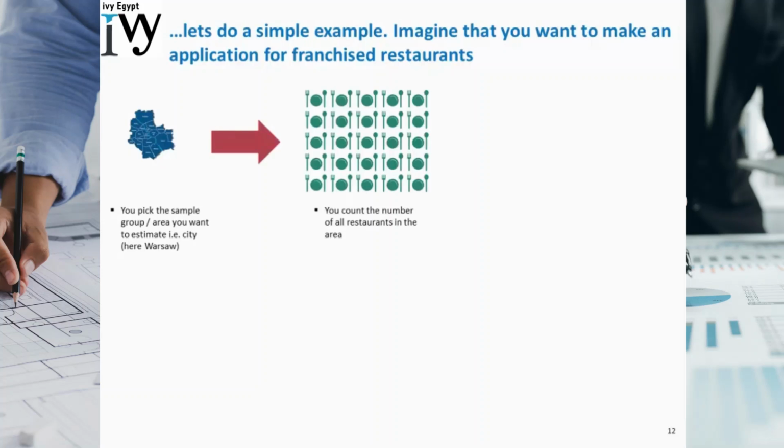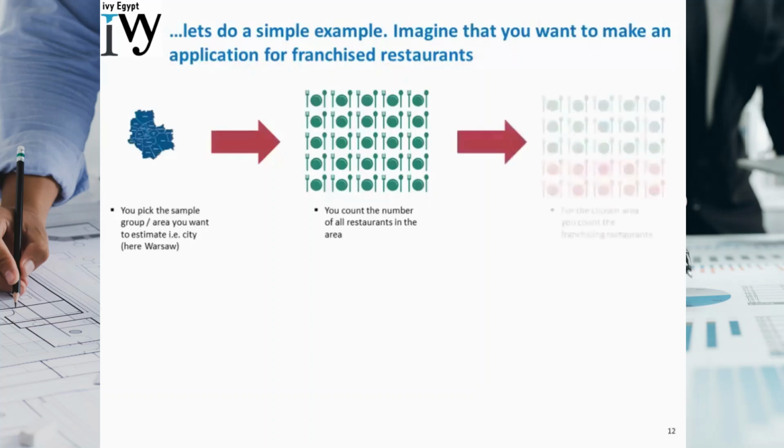In Warsaw we count the number of all restaurants in the area. For this you can use sites which are providing reviews on restaurants. In the case of Poland it's Gastronauci.pl. In the USA you would have OpenTable. In the UK you might be looking at the Tastecard. You will find the links in the resources provided to this lecture.